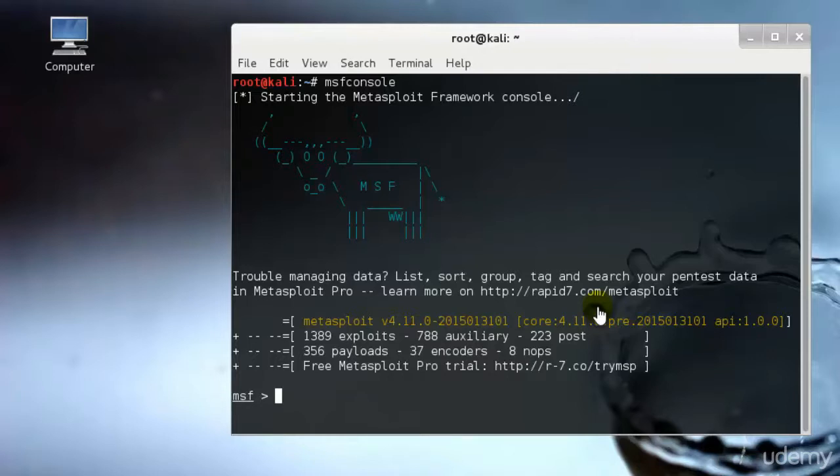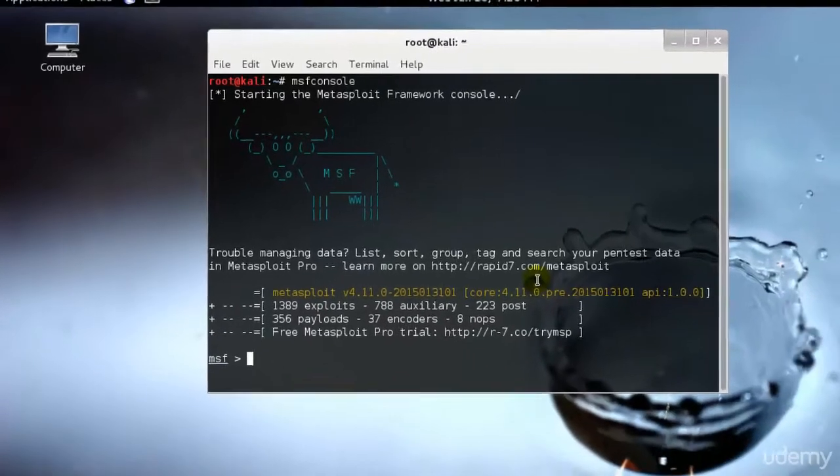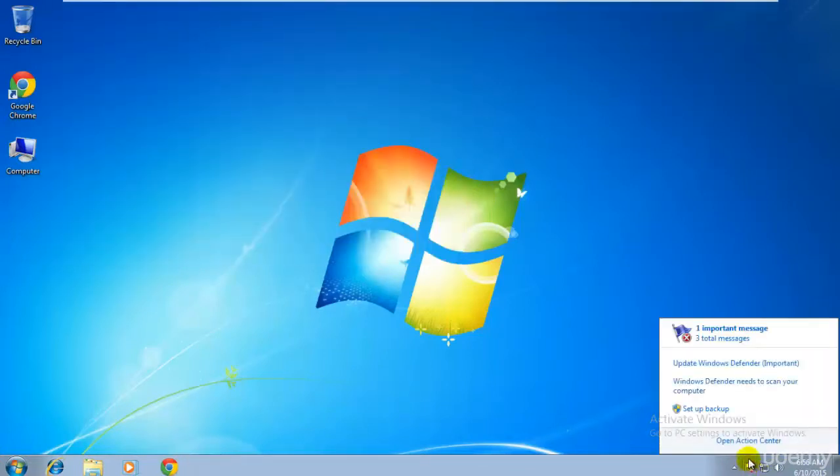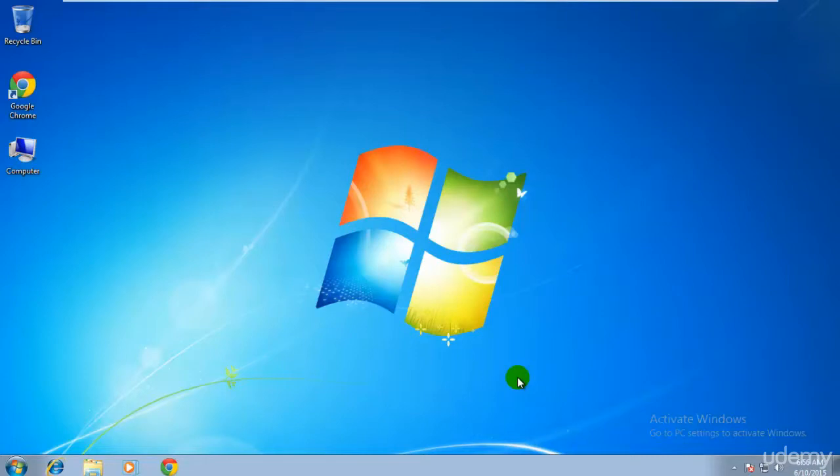It does this by using the ActiveX control to create a hidden instance of Internet Explorer, and using the new ActiveX control, it will communicate with the attacker via HTTP requests and responses. So I'll explain this in detail. Let's say you have a firewall built in, but somehow the person has gotten into your computer, and the exploit has successfully passed through, but it is not able to reach out or create a backend connection through Metasploit to our own Kali Linux.